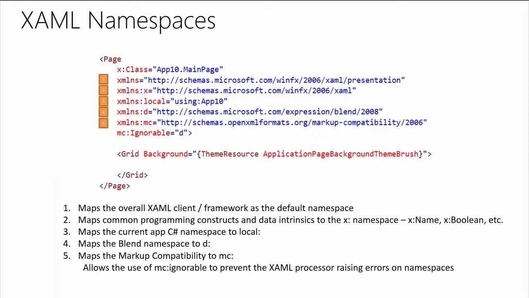And the reason we have namespaces is because, as you mentioned earlier, this is a language that's derived from XML. And namespaces are used very persistently throughout XML. And so lines 1 through 5 are all representing namespaces, but to be clear, the very first one is representing the default namespace, meaning you don't need a namespace. So every element you see in a XAML page that doesn't have something colon preceding it all uses this default namespace, which really represents, look at that, all the way back to WinFX.